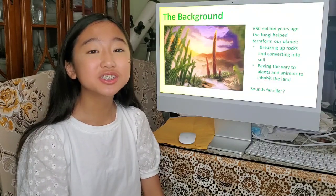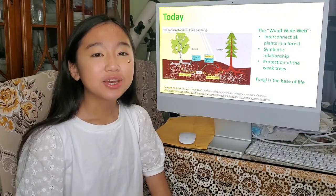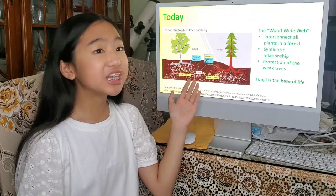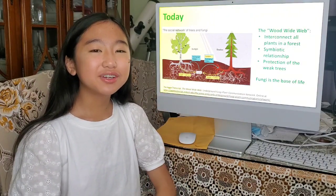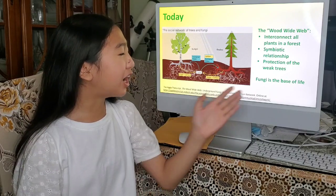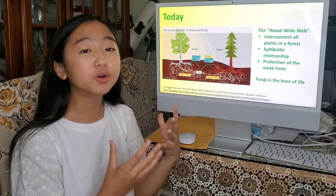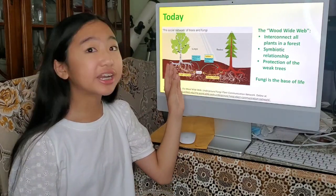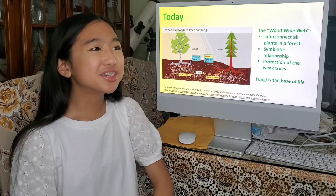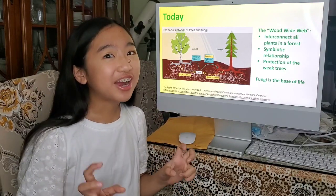And this is what we're actually going to do on Mars. So what is fungi doing today? Well, fungi makes interconnections — a network between all these plants and trees. You could even call it the 'wood wide web.' This actually helps weak trees as well, because whenever a tree has more sunlight or more nutrients, the fungi can bring those nutrients to other plants to help them grow. It's like fungi is the Wi-Fi of the forest.